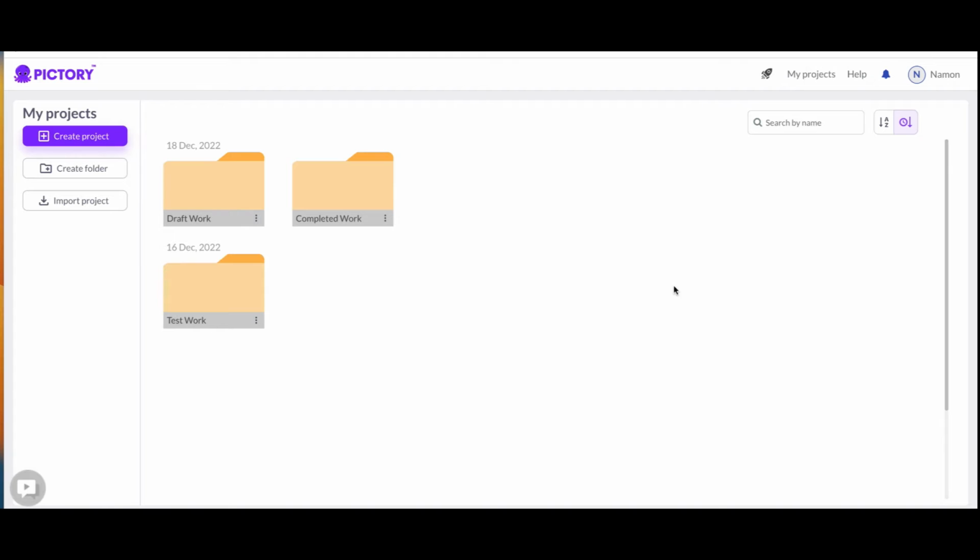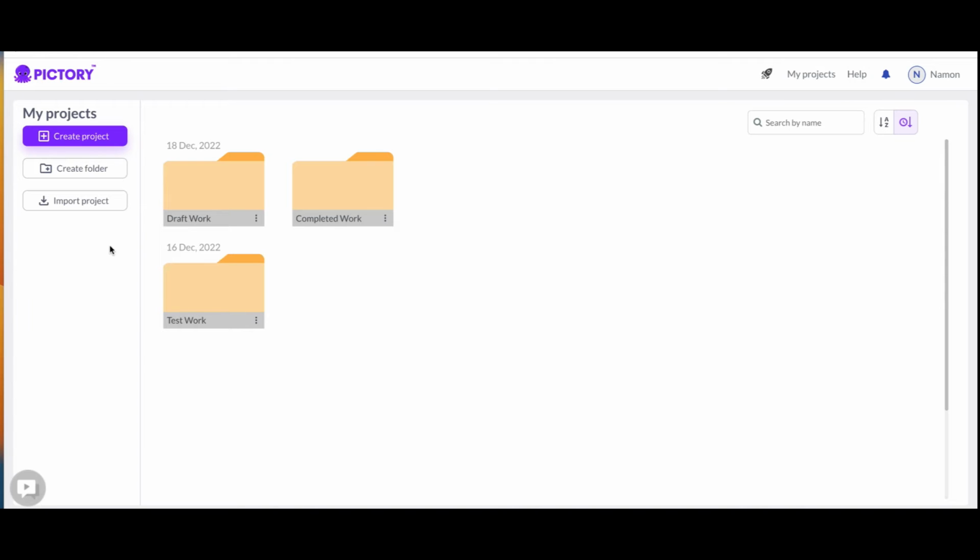All the projects you have created will show up in this screen, and then from there, you're going to see, what we talked about earlier, on the left-hand side of the screen, the My Projects panel. Inside the My Projects panel, you will see 3 items: Create Projects, Create Folder, and then Import Project. Now, to be able to import a project, you're going to need to have a project file that's exported out from your account that you're bringing in, or you're going to need someone that has shared a project with you that you can import into your Pictory account.